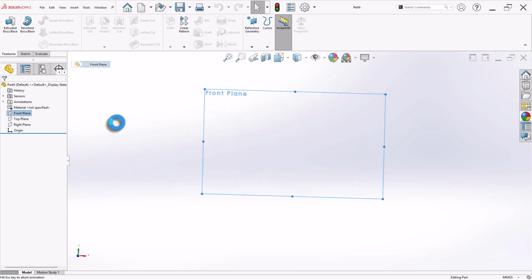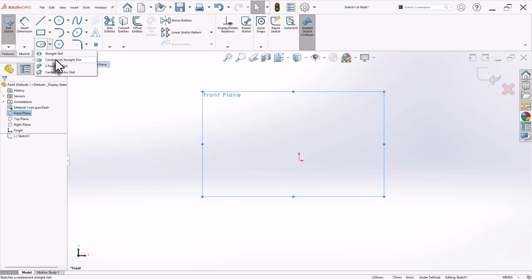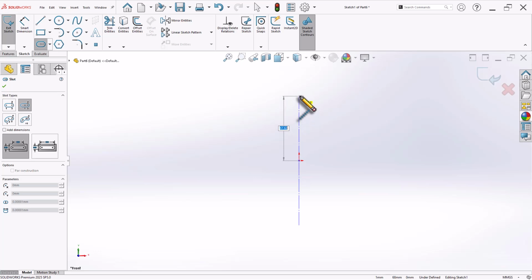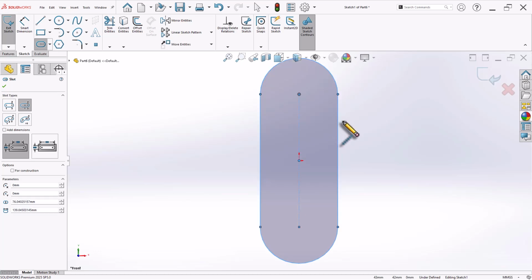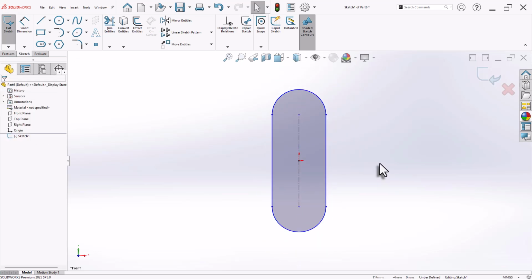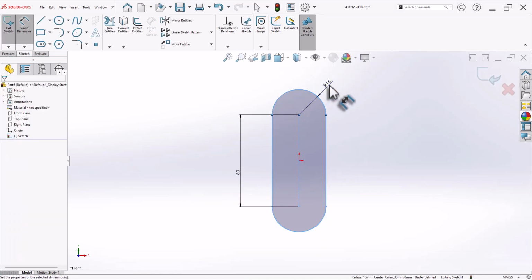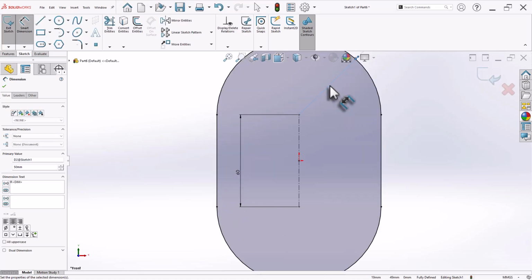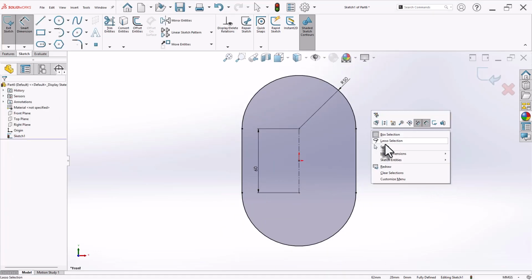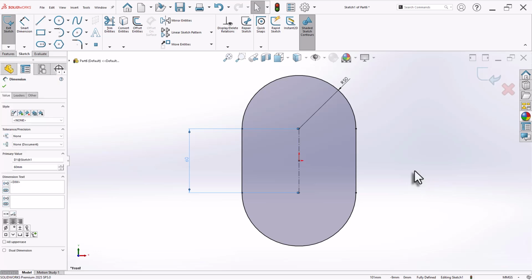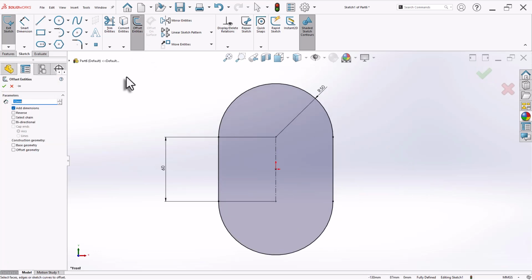So on front plane, let's try to use this slot. This dimension is 60. This radius is given 50. Now let's offset by 10 millimeter, but inside.